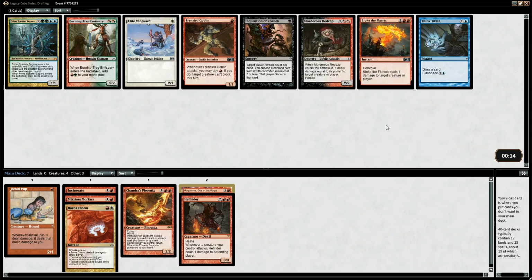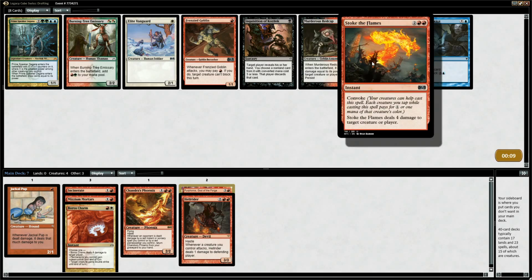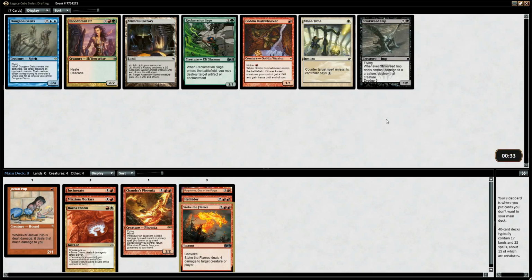I mean, really good for Purphoros. And, you know, it deals this is just damage. Like 3-4 damage. I think it's Stoke. Whoops. Oh, good. I took the Stoke. Okay. Well, Bushwhacker. Sweet.